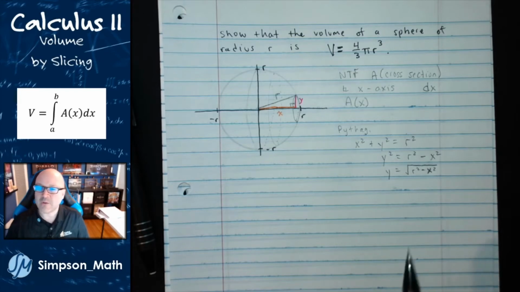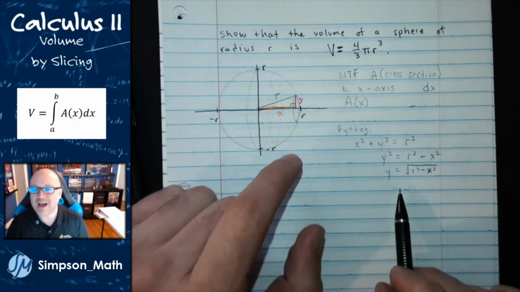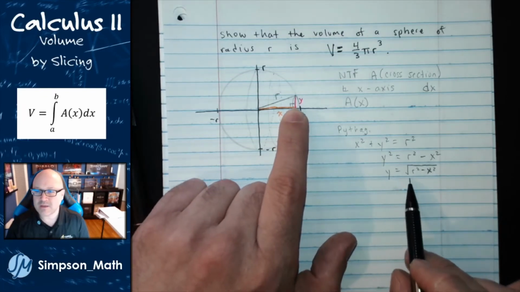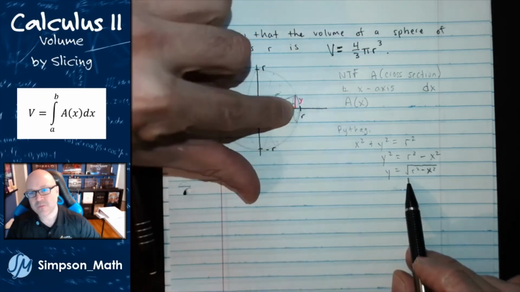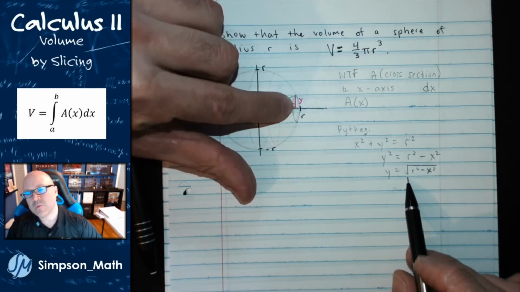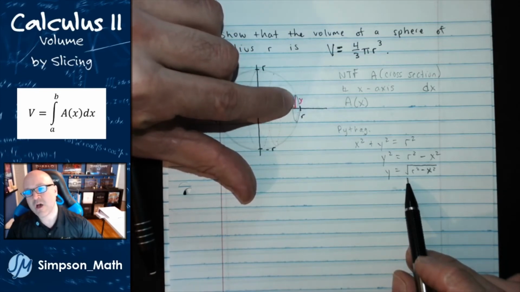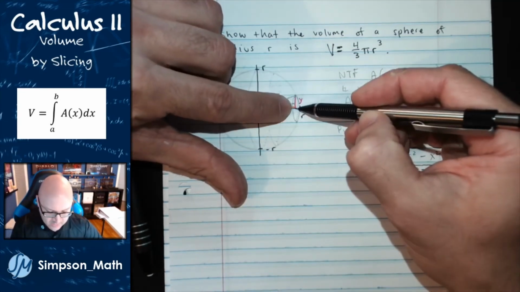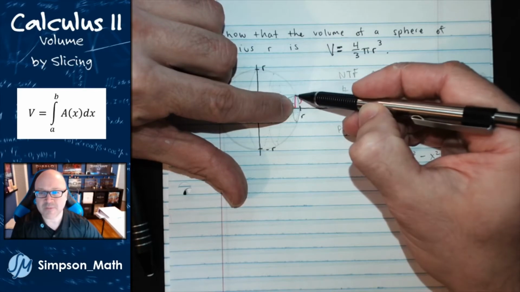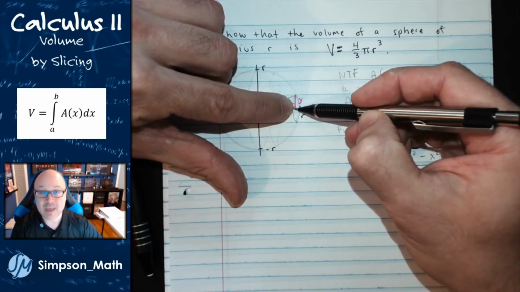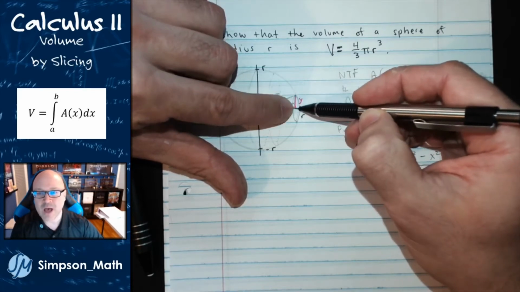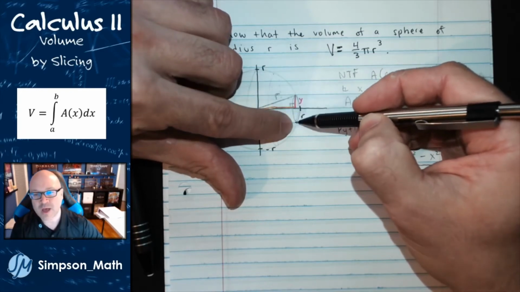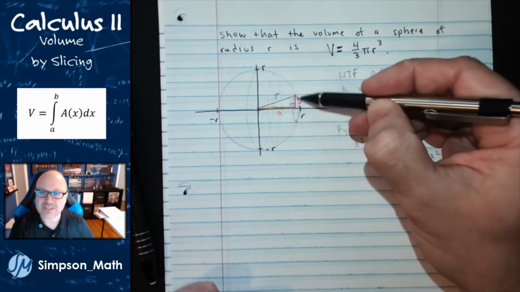Beautiful. Now, let's notice what y is. Y is the radius of the cross section. Y from the x. So from the x going up, that distance is y. If I needed the diameter of the circle, it would be y plus another y distance going down. So the diameter is 2y, but the radius of this cross section is y.